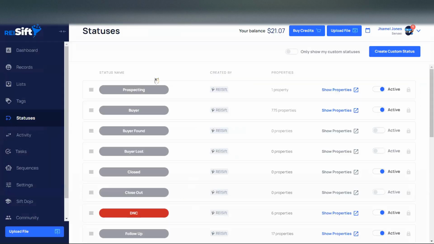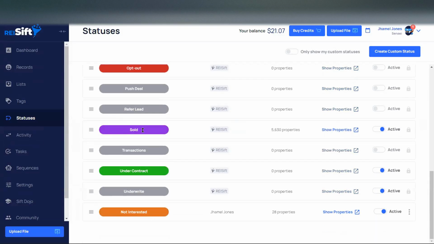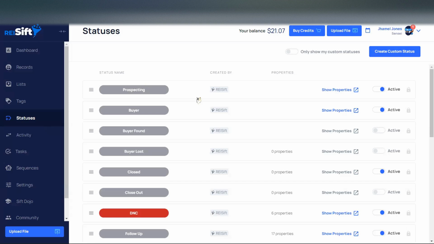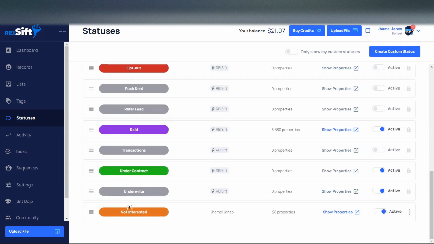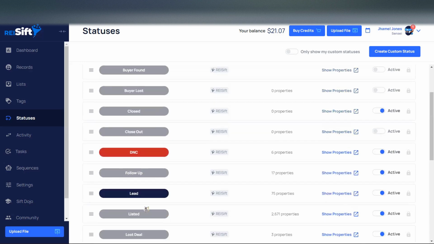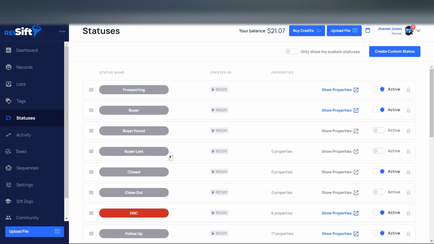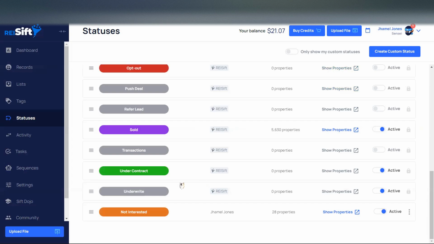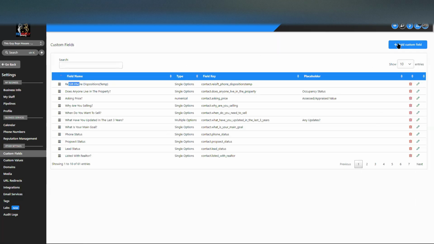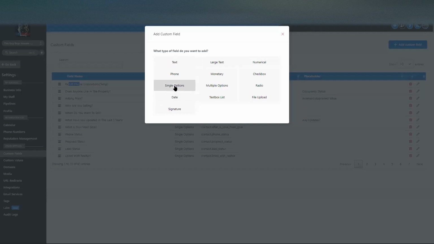So now we need the statuses for the properties, right? Which are these. A recent release, well, it's been a few months now, Tyler released a way to create your own custom statuses. But we're just going to use the basic ones, and you can do this for any of the custom statuses that you have also. So just for the sake of this video, to make it quicker, we're going to do prospecting, lead, and not interested. All right, so custom field back over in REI Reply.